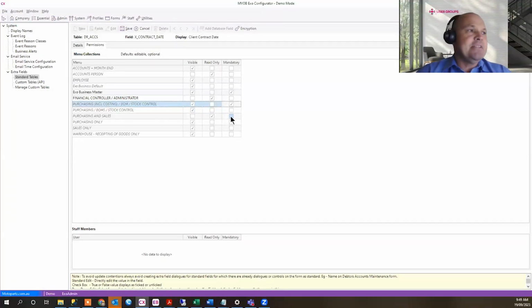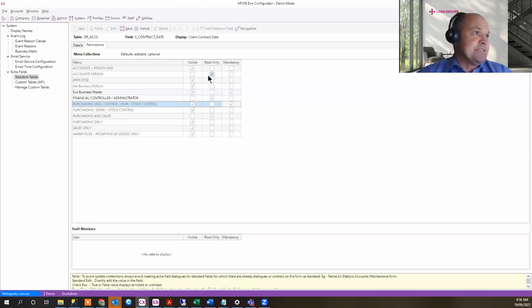So rather than just being able to skip over that and leave the screen, it'll give us this ability to make sure that the data that's required is being entered. So that's been asked for a while and at a user level. So not necessarily everyone has to do it, but you have the option to enforce that for certain roles and users.